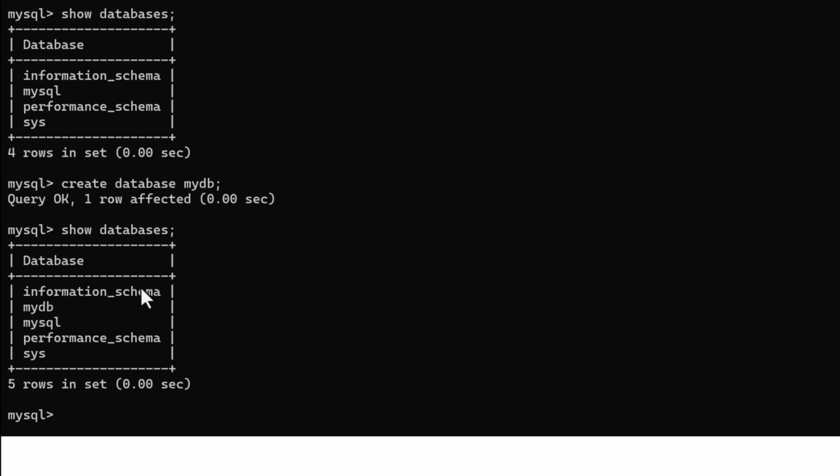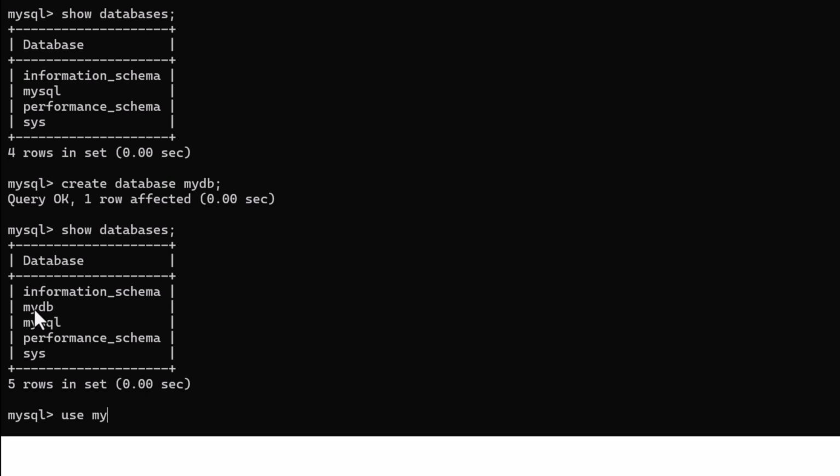Next, let us see how to use or select a particular database. If you notice the list, there are too many databases and we don't know which database we are currently using. In order to select a particular database that we want to work with, just type the command use followed by the database name. For example, let us say we want to use MyDB as a database.